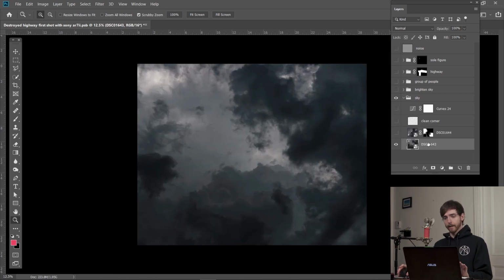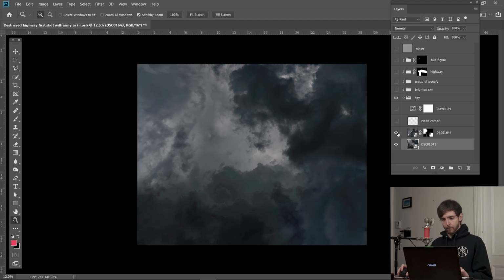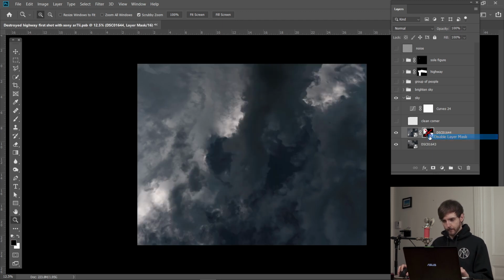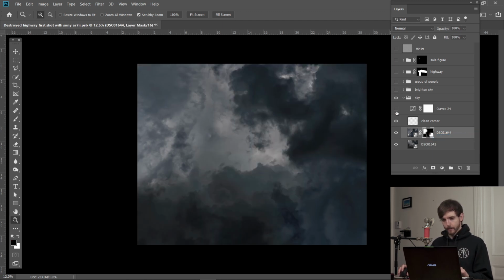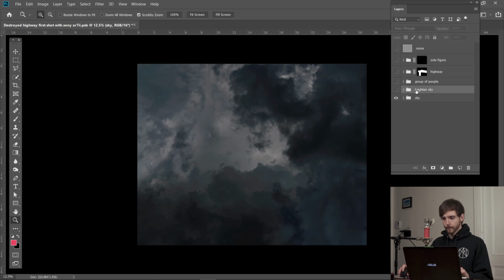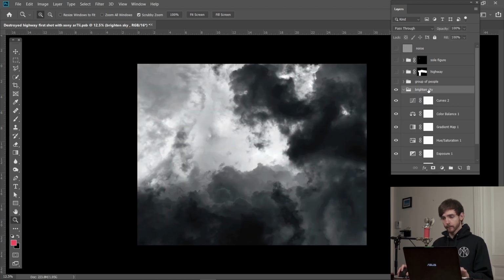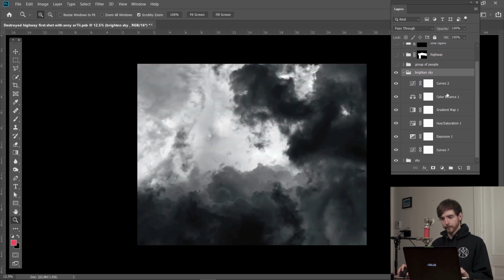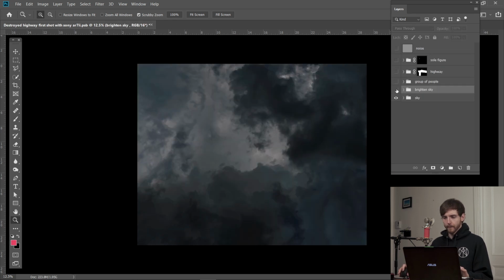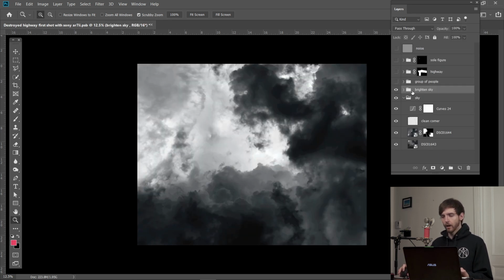We have a sky. Now, I actually combined two images of skies in there, and it'll be more apparent later why I did that. And this layer is just cleaning up a bit of random stuff in the corner, kind of distracting once all the figures are there. And the next group of adjustments is brightening the sky. Just a bunch of adjustment layers. So curves, color balance, gradient map, hue saturation, excuse me. I basically just wanted the sky to pop a bit more. I could have done this in camera raw. I guess I just opted to use adjustment layers for some reason for this.